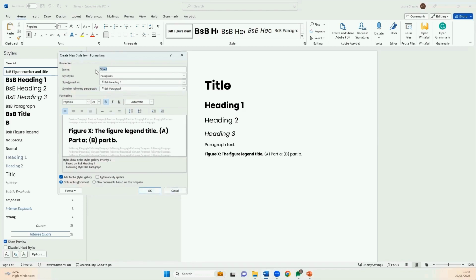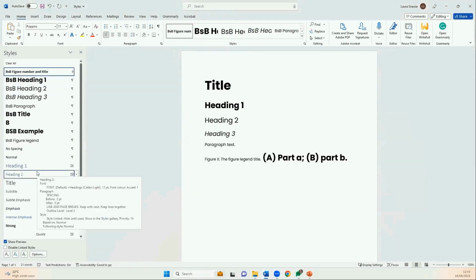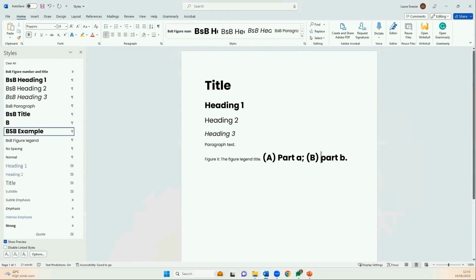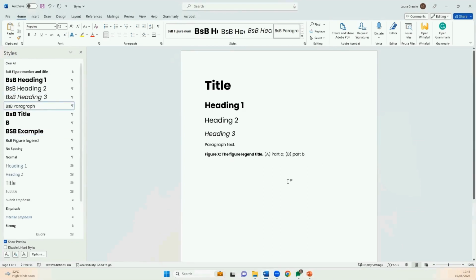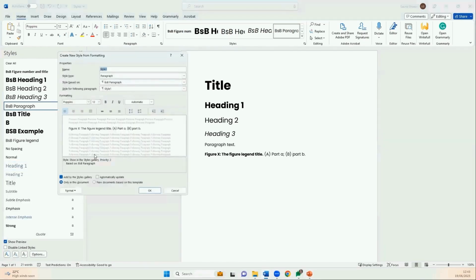If we could just create a new one here, so example. It will then appear in the styles pane and you can easily apply it to any text. So for example here, that's just applied it here. We'll just go back to normal paragraph there. So another thing that, as we'll note in the style pane, is that you can also change the justification of the text, the line spacing and indents, as well as the usual things like font size, bold, italic, and underline.